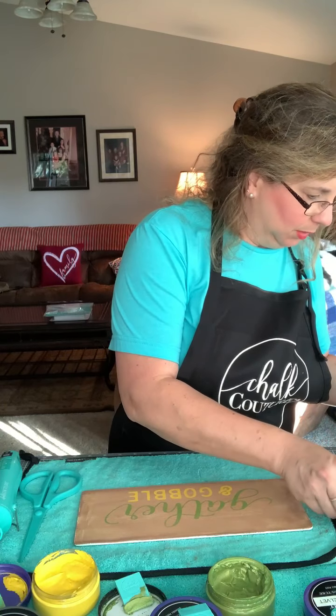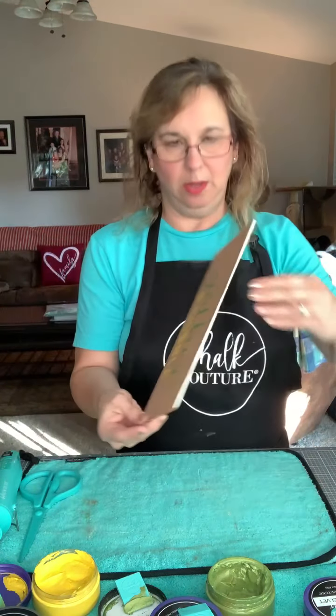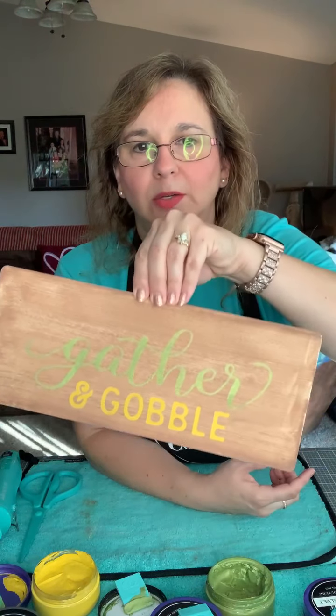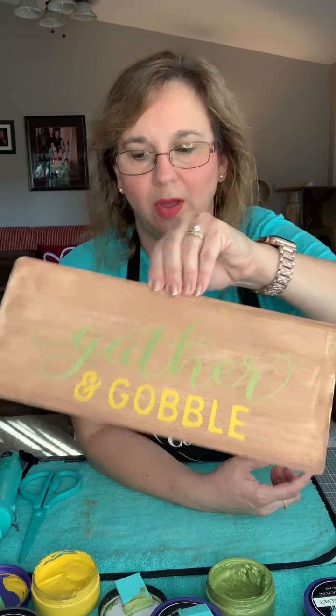All right, so let's put this over here. That turned out really cute. Gather and gobble. I turned my light on so you can kind of see that shimmer in there. I think that's really pretty. Gather and gobble.